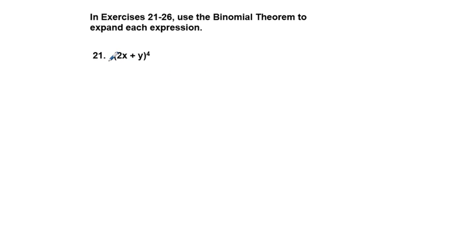In this case, we have an expansion that is to the fourth power, which means that we are going to end up having 5 terms total. Before that, hang on, we need to have our coefficient. I'm going to leave a blank out front for our coefficient, and then we're going to have 2x to the power of 4, and then y to the power of 0, which is going to be 1.